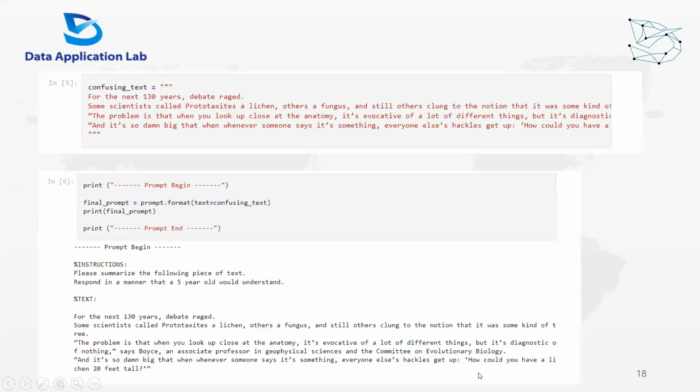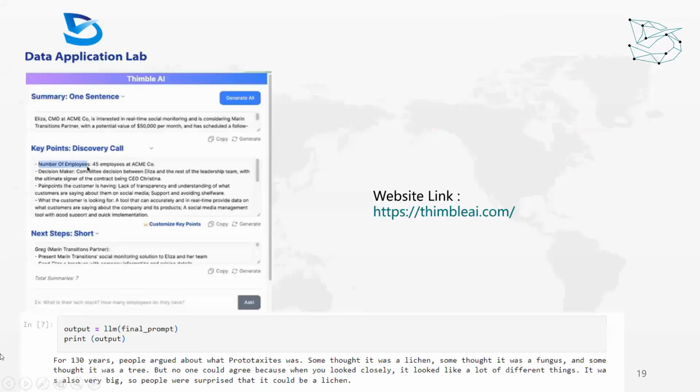It's a big text, and we are giving it to Langchain, and we are telling it, please summarize the following pieces and respond in a way a 5-year-old would understand. And then it has taken the text, and here it will generate the summarization. So here you see, for 130 people, what about, and it has summarized the whole thing instead of giving the whole text.